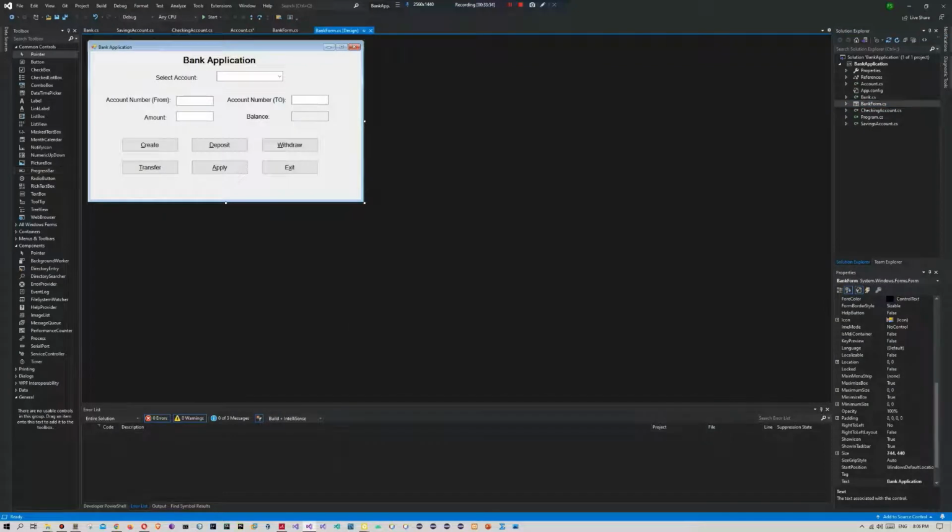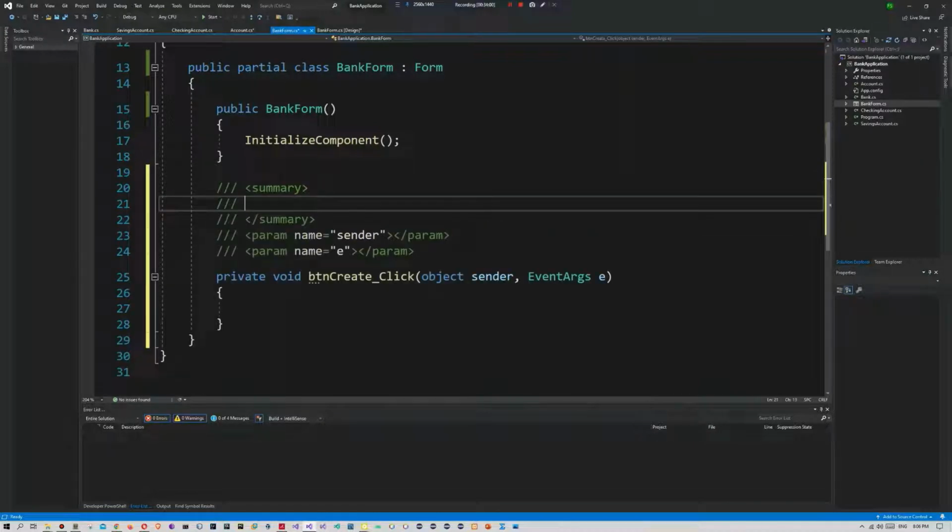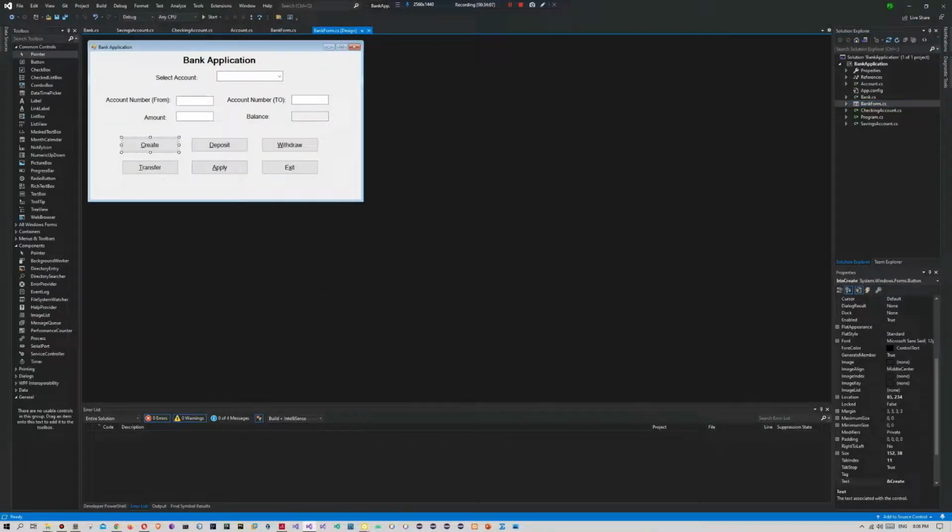Okay, let's create. First function, create. Here we will create an account. We need to add a few things. One minute. Let's bring it a bit down.